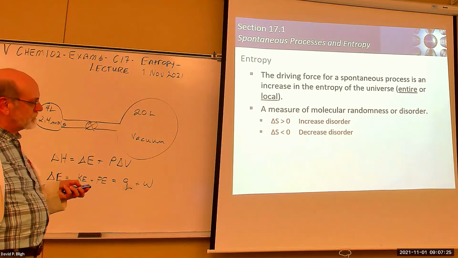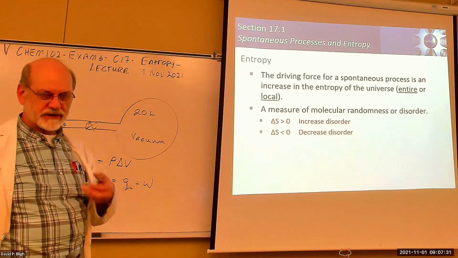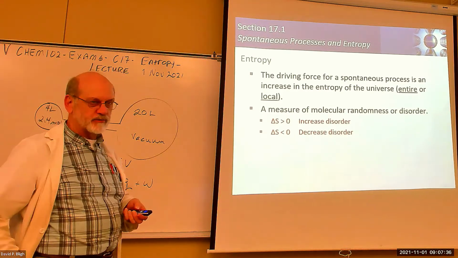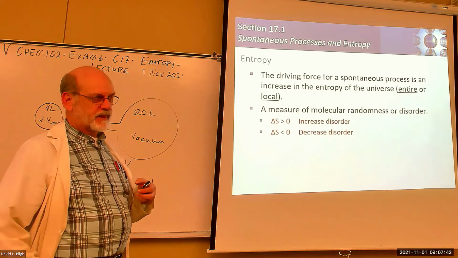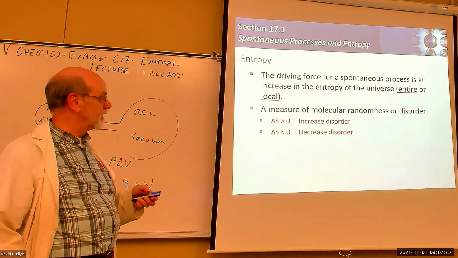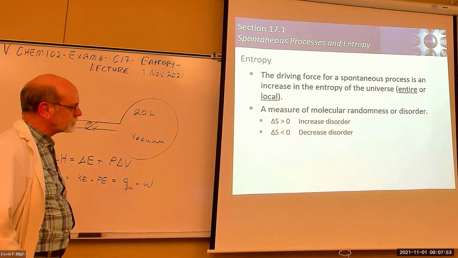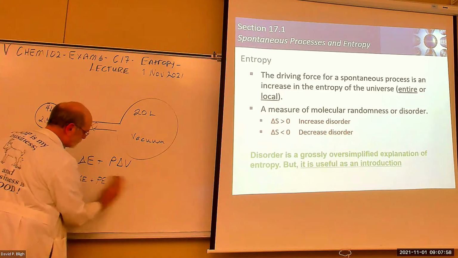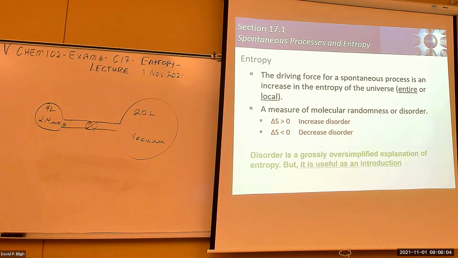We always calculate S as a change, a delta S, and the reason for that is we can't get to an absolute position with S. So if you see S, I would say 99.999% of the time, it's a delta, even if the delta is not there. When we speak of entropy as disorder, that's a useful analogy, but it's not technically correct.